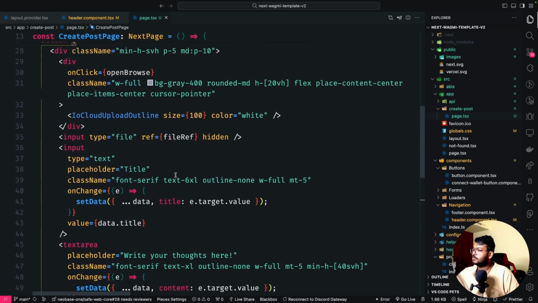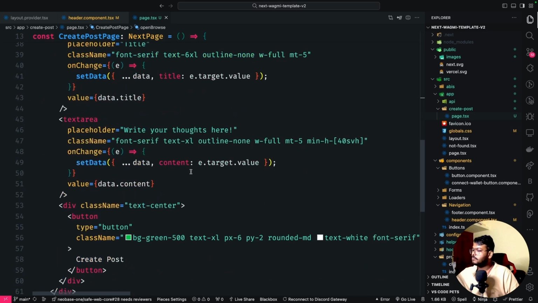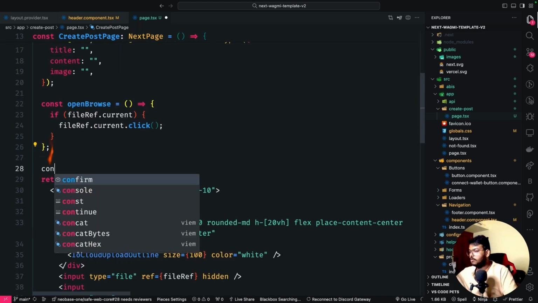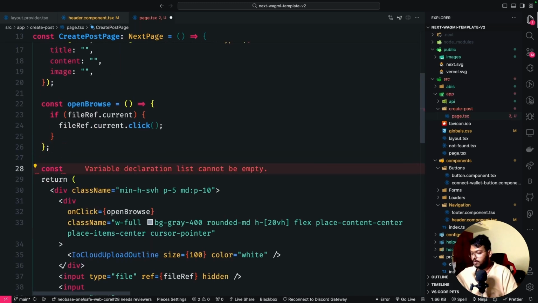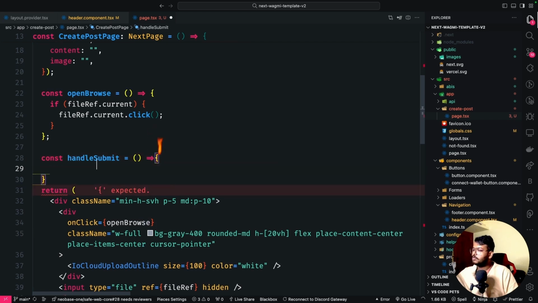Now it both looks nice. So I want these things. Now I need to do this thing. Const handleSubmit is going to be an async function, not a kind of async, just make it a simple function.